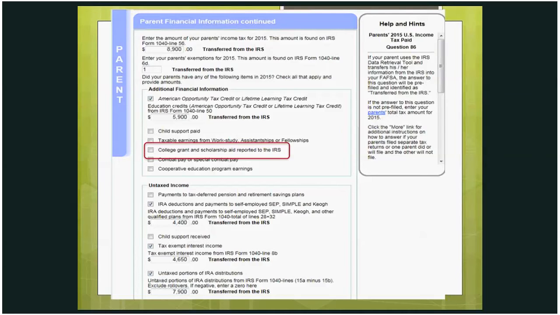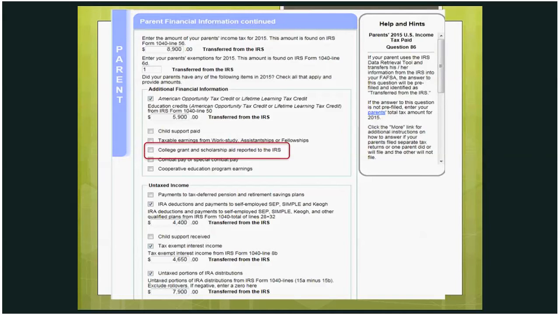Then here's the other information that came in from their tax form, the amount of taxes paid, which is when you're doing your taxes and you look on that tiny little tax table to find what your liability is. That's what this is. It's not what was withheld on your W-2 form. And then you're going to put in the number of exemptions on the tax form. And then it will start asking this section on additional financial information. Some of that could come from the tax form, but other stuff is not going to.